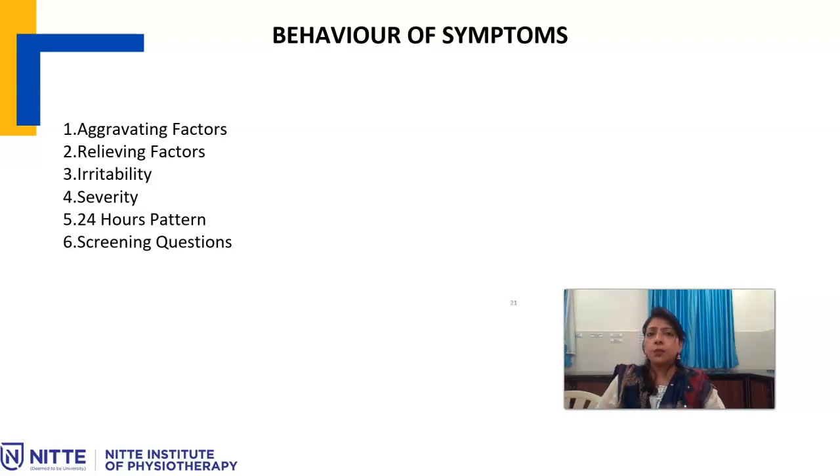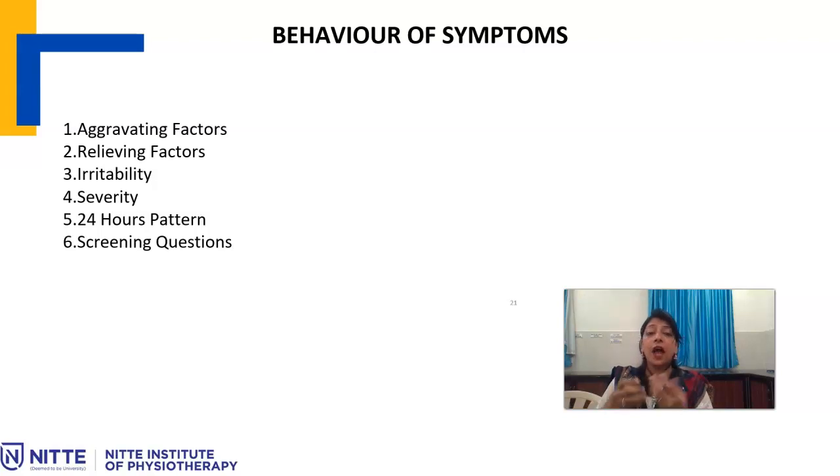Now, why do we need to know all this? Because when we are assessing the patient, we need to know prior to moving the shoulder or the joint of the patient, so that if the pain is too irritable, we may not be able to conduct a further examination. So if my abduction movement is irritable, I may prefer not to do the movement on the same day, or if I really want to assess that movement, I will do it at the last after assessing everything, so that the pain which I provoke in the patient will not hinder my assessment, and I can later do some treatment to reduce the pain.